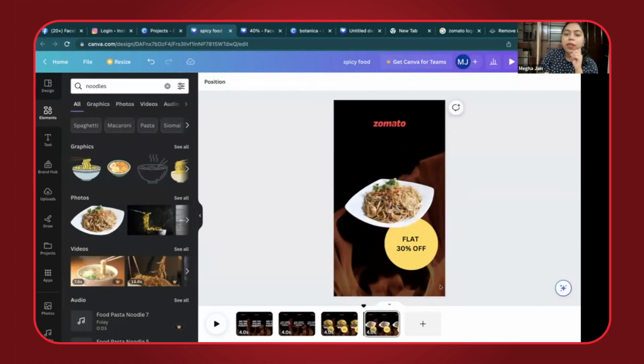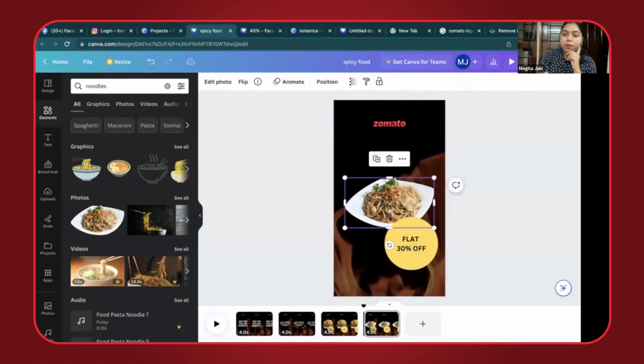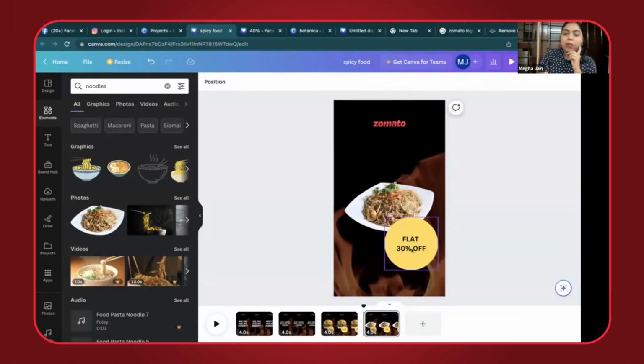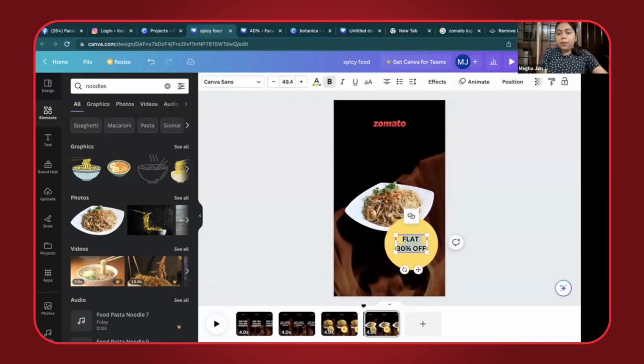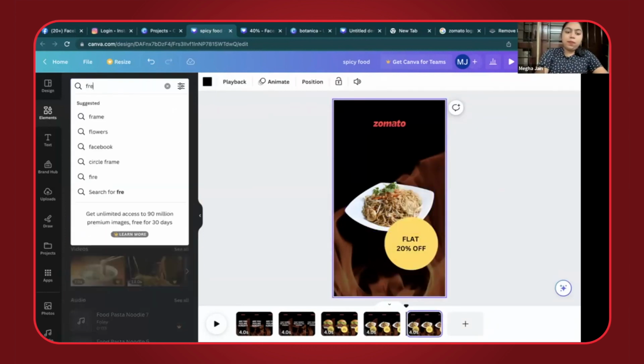Like this. Okay. And I'll copy this, but this time I have to actually paste it on top so that it comes on top only. Like this. And on this, flat 20%. Like this. So you can just keep changing it around, right? And accordingly, we can go up. Okay. I'll just put 2-3 dishes. Third one and the last one, we can put something else. We can put French fries as well.